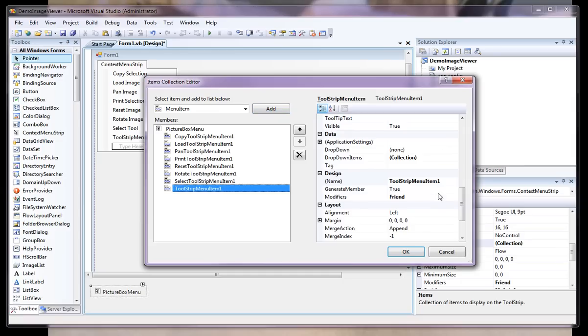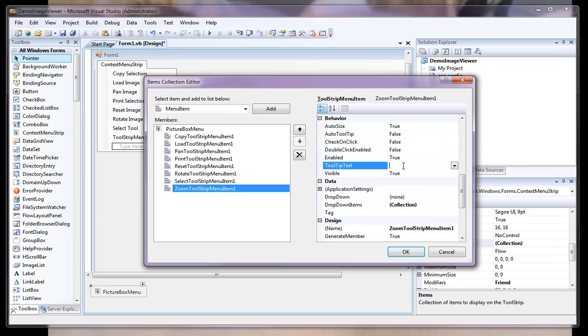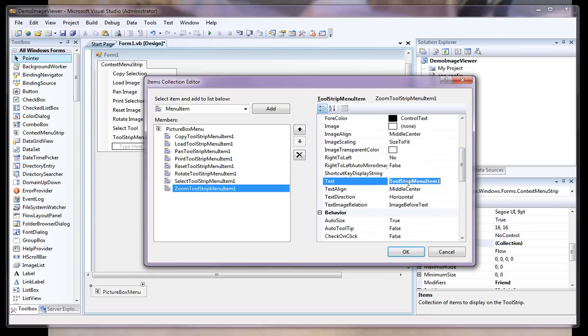And one more is the zoom. Zooms image. And we'll just call that zoom. And tool.